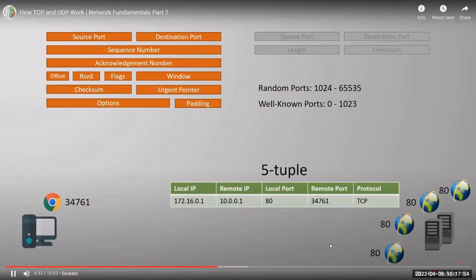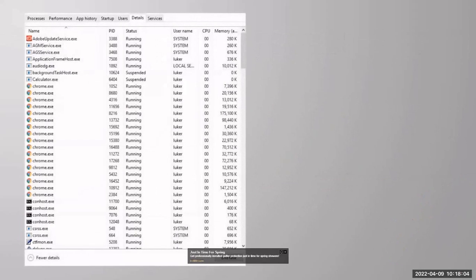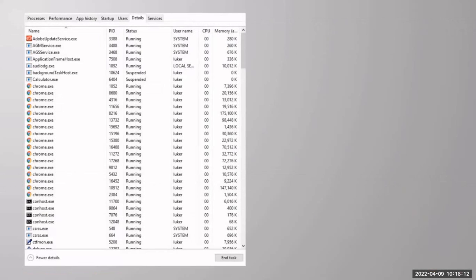This combination of details is often called the 5-tuple. Each conversation is now truly unique. Let's have a quick look at this on a workstation. I'm using Windows here, but Linux, Mac, and other devices all use the same principles. Here we have a list of processes. Each process has a process ID, shown here in the PID column.